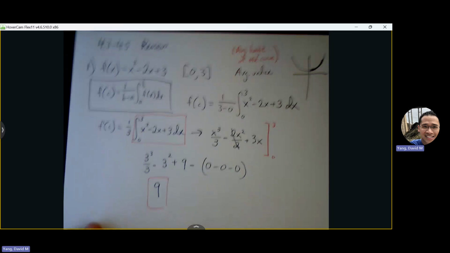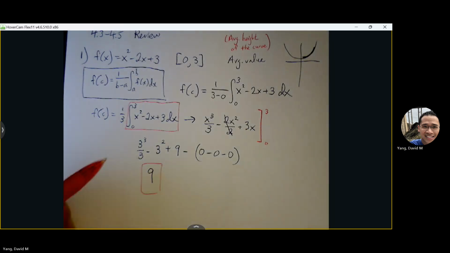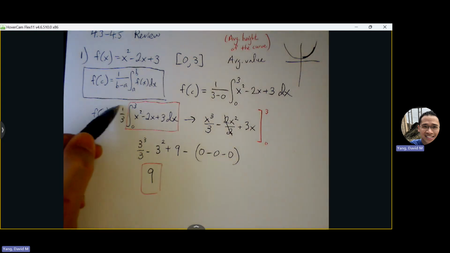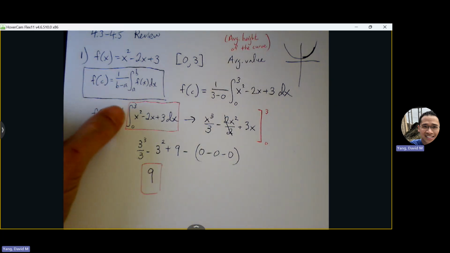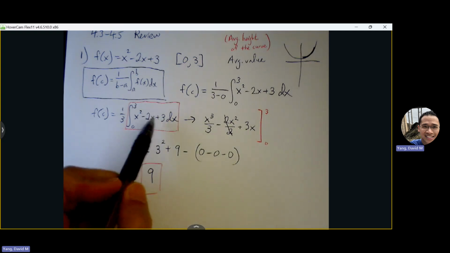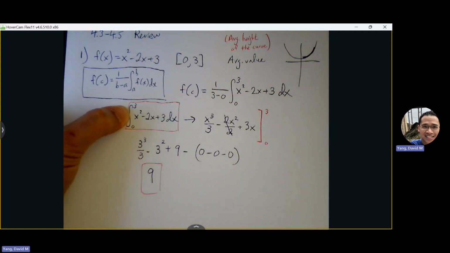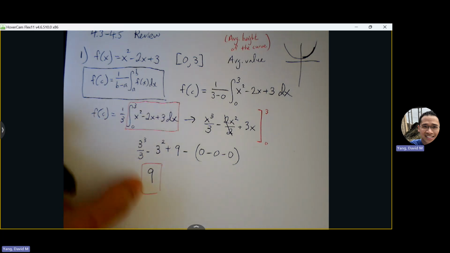We found the quote unquote area, but then we still need to divide or multiply by 1/3 to get to our average height. So sometimes I see students forget about that coefficient in front. You can distribute it earlier if you wanted to, but typically I like to just see what's in front of me here, do this process that feels like something we've seen before, and then just make sure that there's an additional extra step there with that adjusting to get to the height.